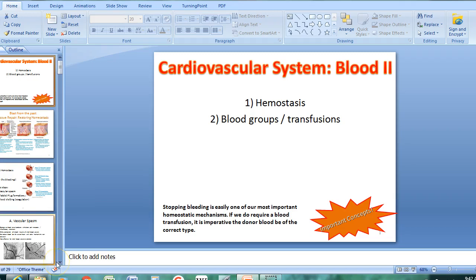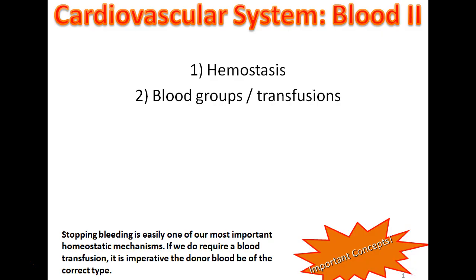In this segment, we look at how that blood then sometimes clots and can do a repair in tissue. And then also we're going to look at groups of blood and how transfusions might come into play. As always, these will cover the highlights of our assigned course readings and important concepts, noting that stopping the bleeding is a very important homeostatic mechanism.